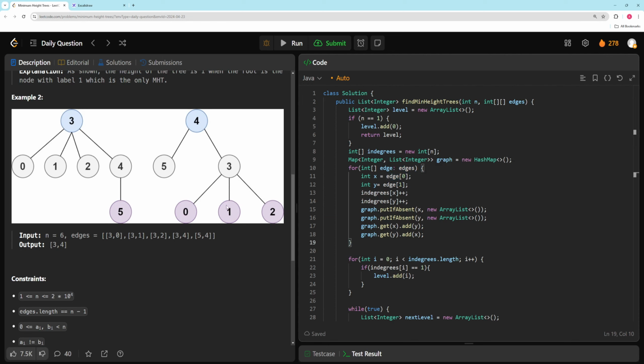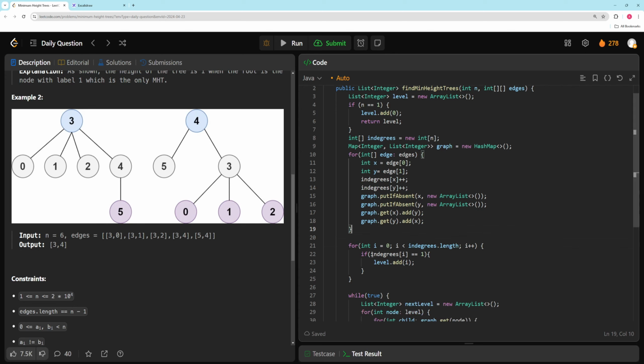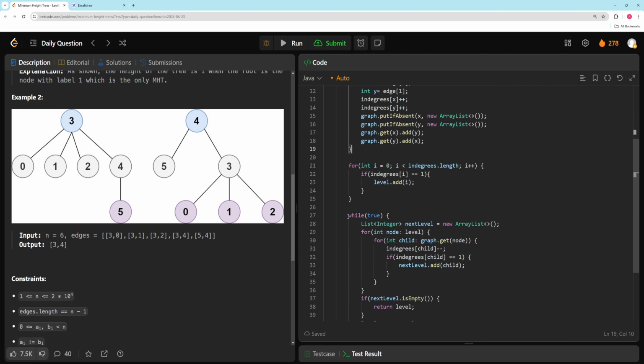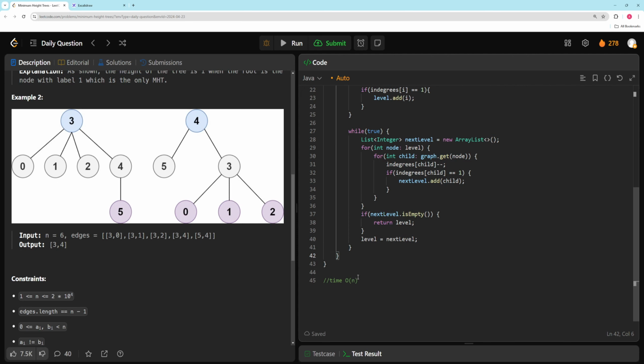Then traversing nodes and their children, we're going to traverse every node one time, and then check its children one time. All the children together won't add up to the tree exactly, I think it'll add up to about 2 times the tree or something, because you can have multiple connections. But either way, that's O of n. So this loop here is O of n, and the whole thing is O of n.